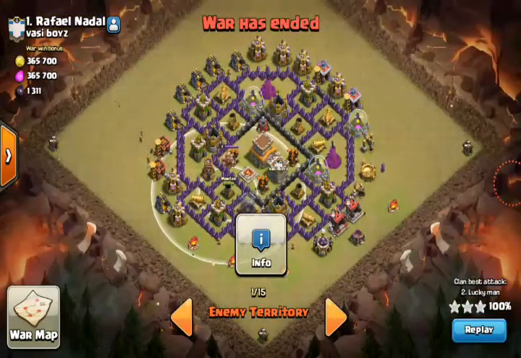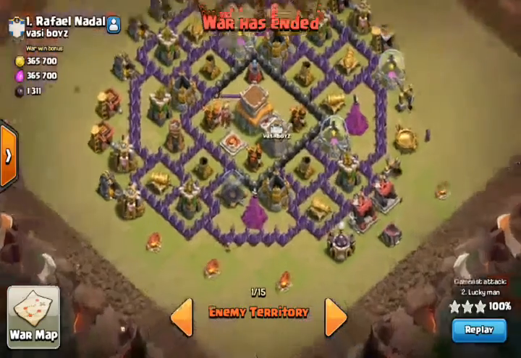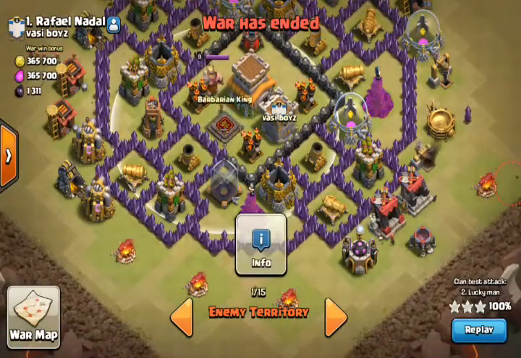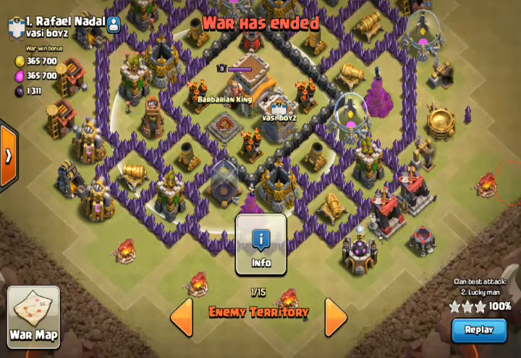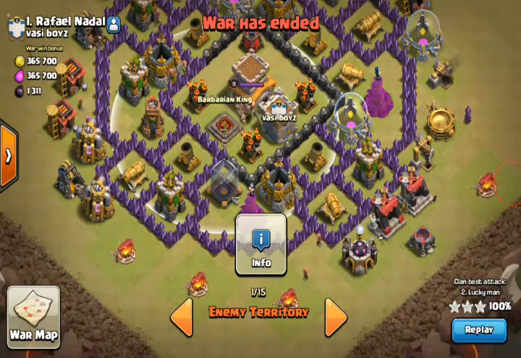the base. Secondly, you should take down the opponent's barbarian king with the level 5 wizard which you are carrying and with your own barbarian king.